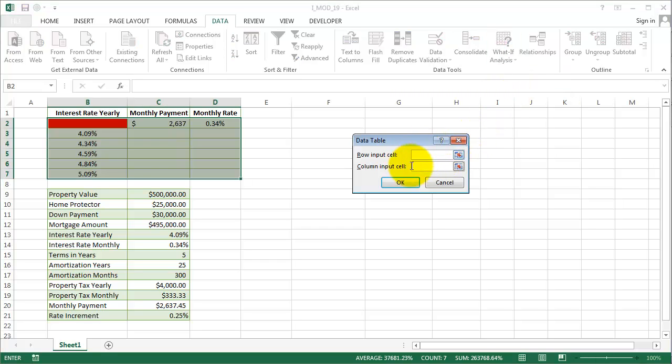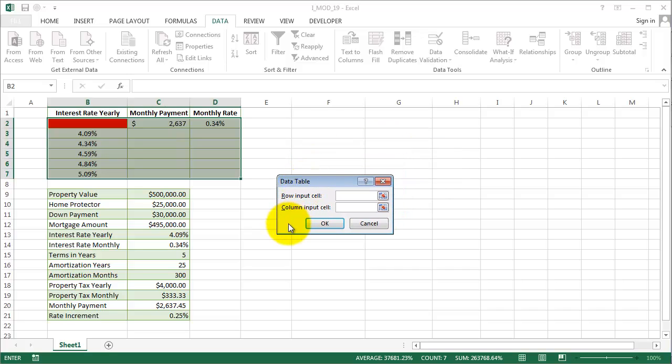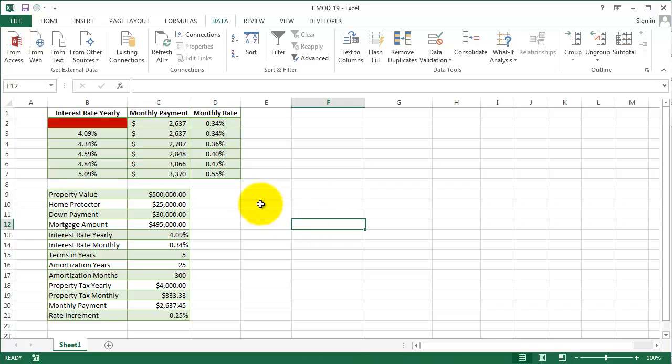Now it gives me row input cell and column input cell. We'll leave the row input cell as it is because there's a column under calculator. We are using that. So I'm going to put an input here and I'm going to choose our interest rate yearly. And then if you see, it's already locking it down automatically because this is a cell reference. We're going to give in the data table on top of this. Let's hit OK. Now there you go.